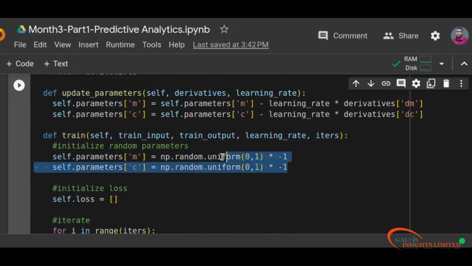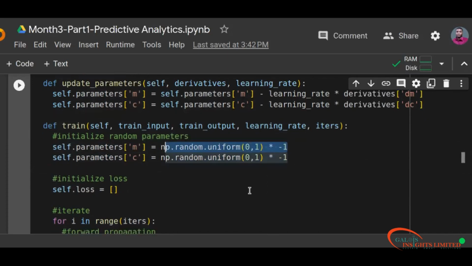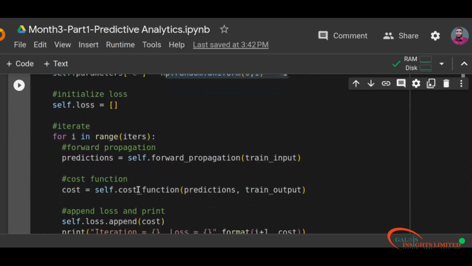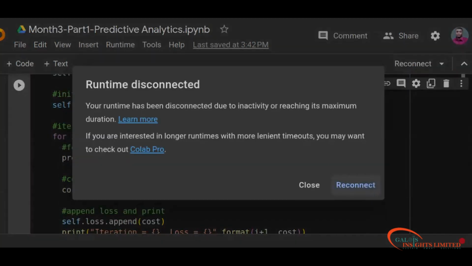So with np.random.uniform, you're just initializing new parameters, the weight and then the intercept. You want to initialize the model parameters, and then store the learning rate, which determines the step size of the gradient descent algorithm, and which the cost function utilizes in the process of iteration.